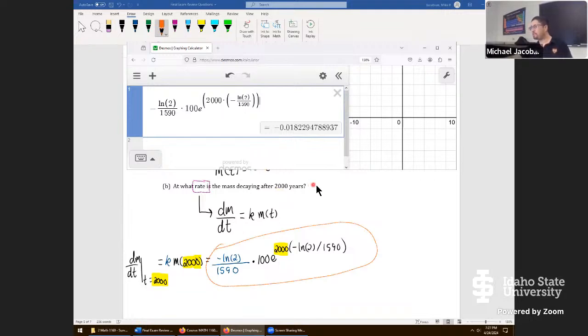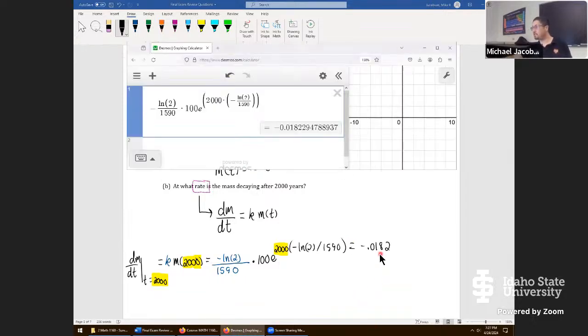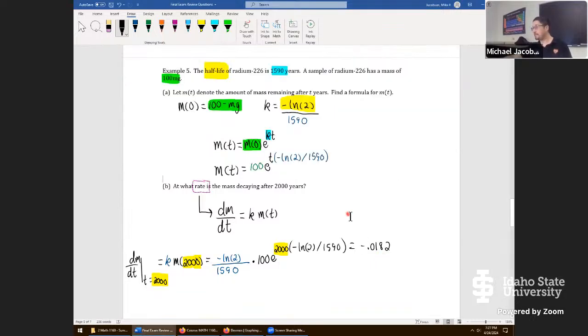Let's see. I usually put a little bit more information on what to round to on a real exam, but if I forget, just use your best judgment. I'll probably carry in at least 3 significant digits and call it negative 0.0182. And then I would probably double check if I got those digits right. Let me take another look. Negative 0.0182, looks like it's pretty good.